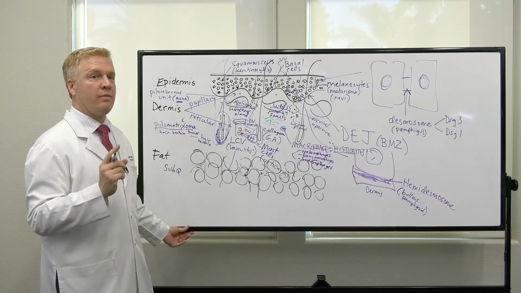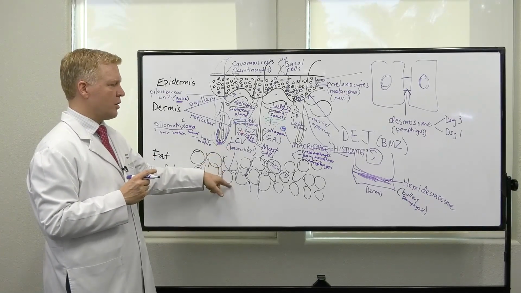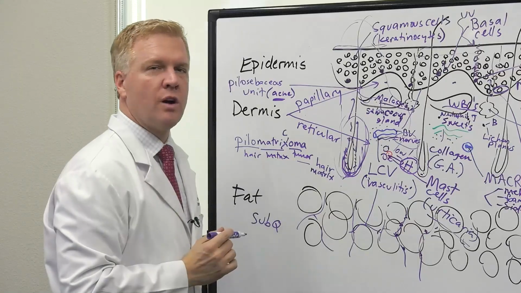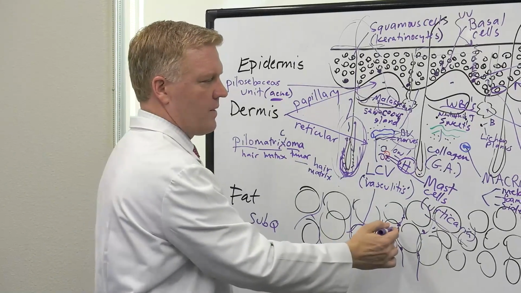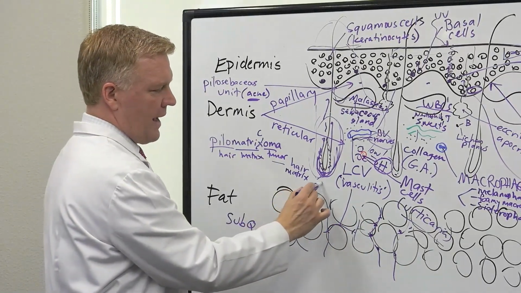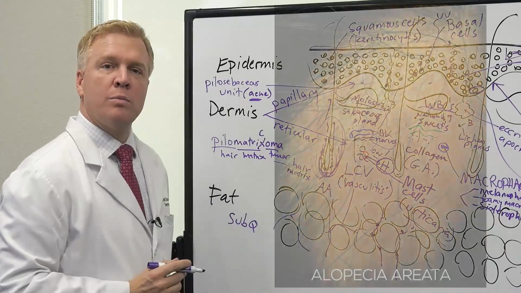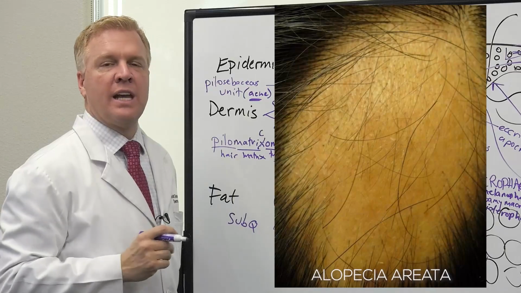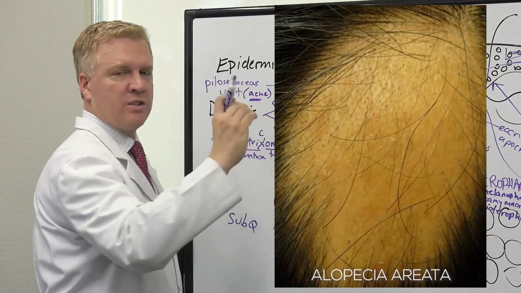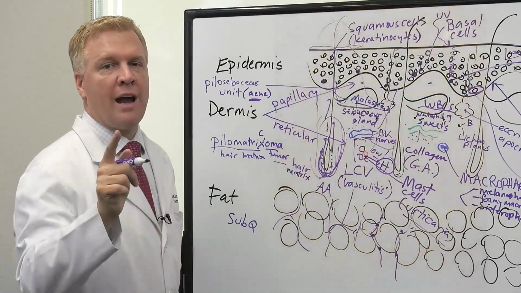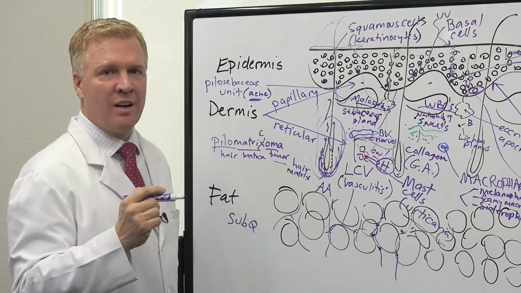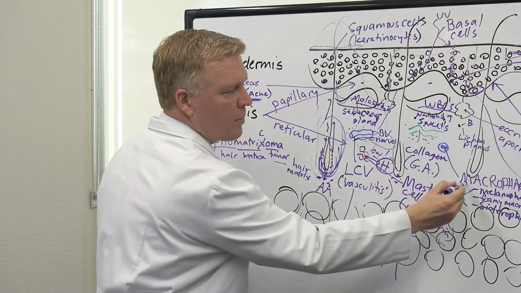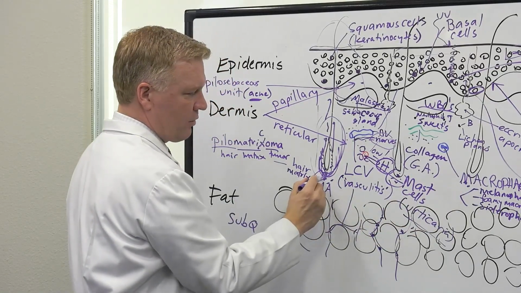One last thought about the fat and the dermis. Before we leave this dermis and fat, you'll notice that the bottom of the hair follicles are pretty close to that fat layer. So there's a condition, for example, called alopecia areata, this autoimmune attack on the hair follicles that gives alopecia, these thinning areas, bald spots on the scalp, like big circles, which we'll talk about in our alopecia lecture. Well, that attack on the hair is actually happening down here at the bottom of the hair follicles like a swarm of bees. These lymphocytes are attacking right there.